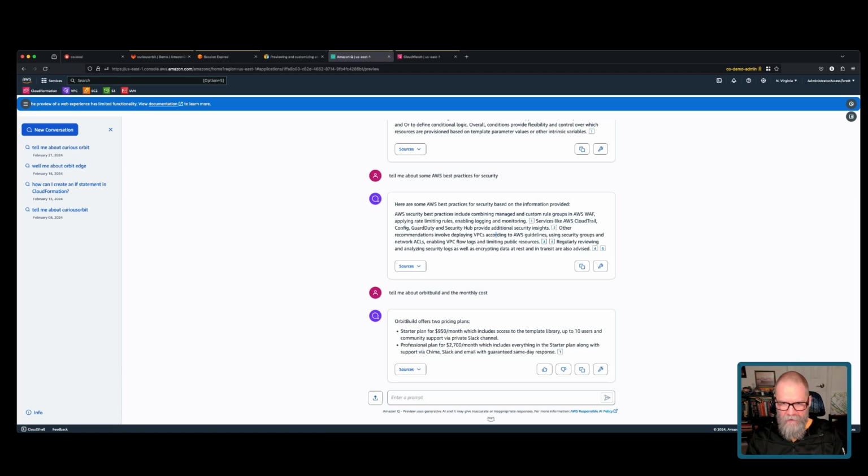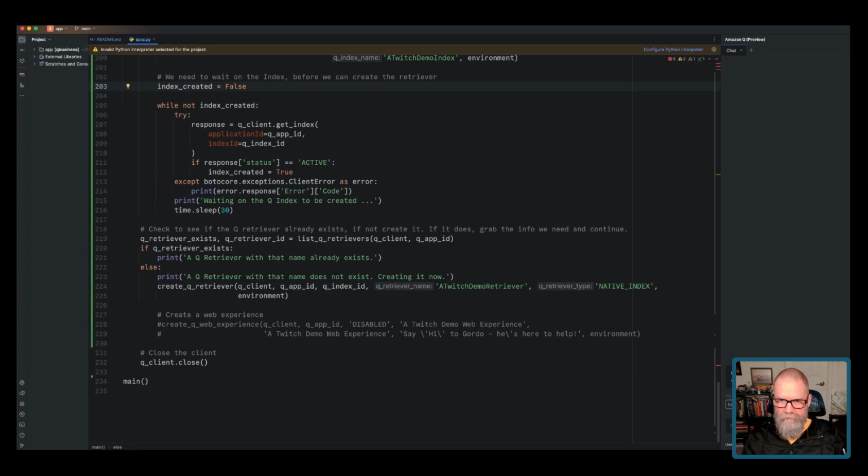What I want to show you now is the changes that I've made in the actual Boto script that creates all of this. I'm sure there is a better way to do this, but it does what we want it to do for the time being.